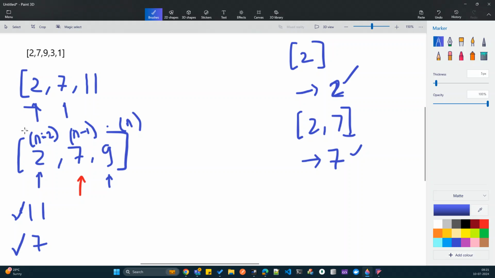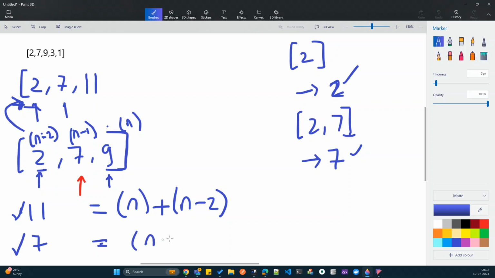And this is the maximum possible answer we found so far for each house. Whenever I want to decide whether to pick this house or not, if we pick this house, the new maximum possibility will be n plus the value at n minus 2. If you don't pick the house, it will be just n minus 1. We'll do these two calculations every time.